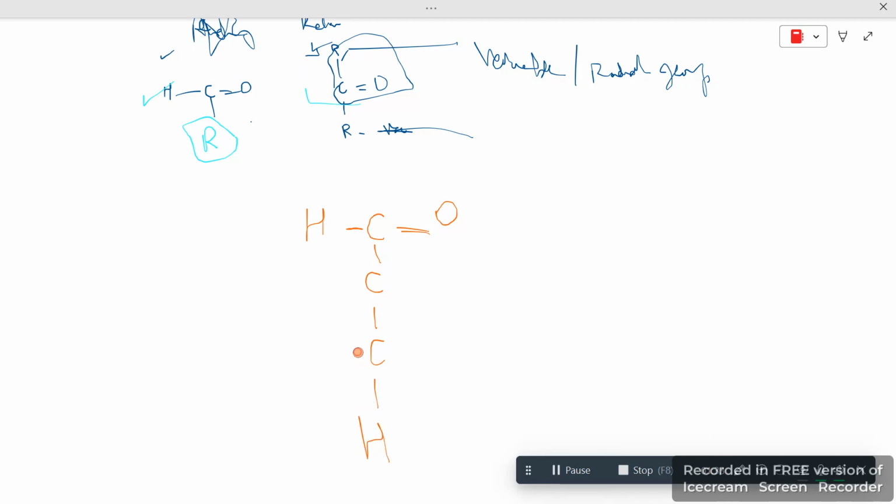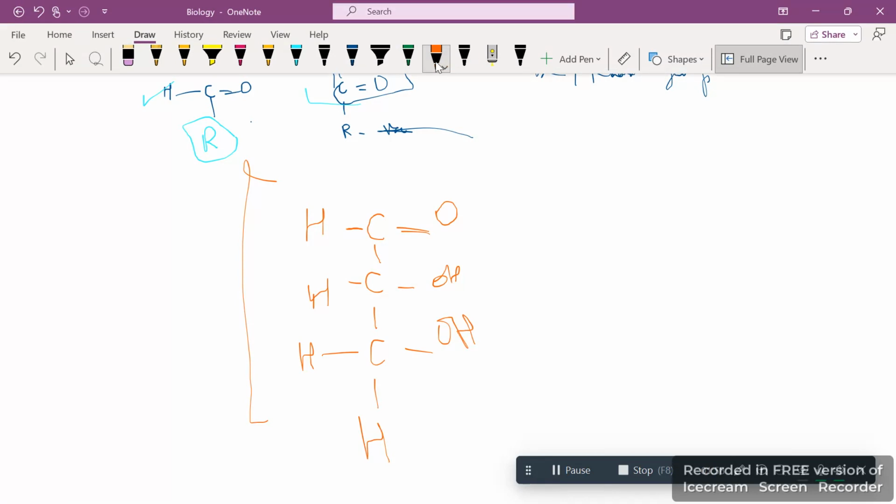You just now start filling these. On this side you will place H, okay, H, H, but on the right side you will add OH with a single bond. There's one exceptional case in hexose, in the glucose structure, but we're not supposed to discuss it right now. There would be a difference, with OH here and H here, which we'll also discuss, but in this video we're only supposed to discuss this.